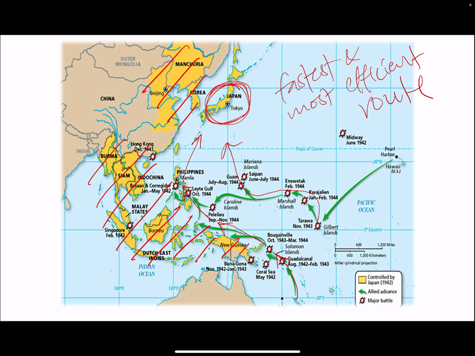And what happens to all these troops on this side is that they cannot mount any effective military action. Why? Because the allies are not going there. You can't fight an enemy if he's not there. Okay, so what the allies did was that they cut them off, rendering their troops ineffective. Okay. Furthermore, the question becomes, how come the allies were able to just break through the Japanese so quickly? How come they can just move boom, boom, boom, boom, boom all the way until Japan? Okay, they didn't attack Japan. Okay, they launched the nuclear bombs. So we'll talk about that later. It's because of the porous defensive perimeter.